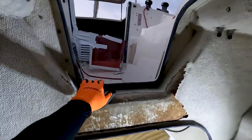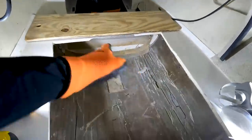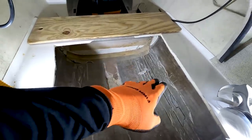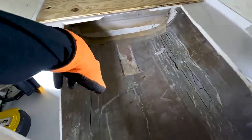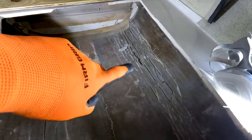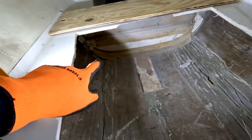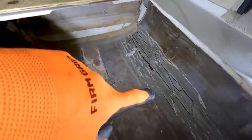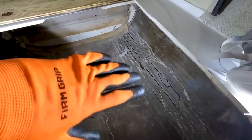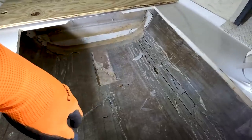So currently, this is the aft companionway. I'm looking forward on the boat, and looking down, as you can see, I've got a big area that I've cut out, and I've ground away most of the bad glass. I'd probably say 80% has been ground away, but I still need to grind a little bit right there, a little bit over there, probably a little bit over here, and then go through by hand and also hand sand it a little bit, and then clean it up and we'll lay some glass.